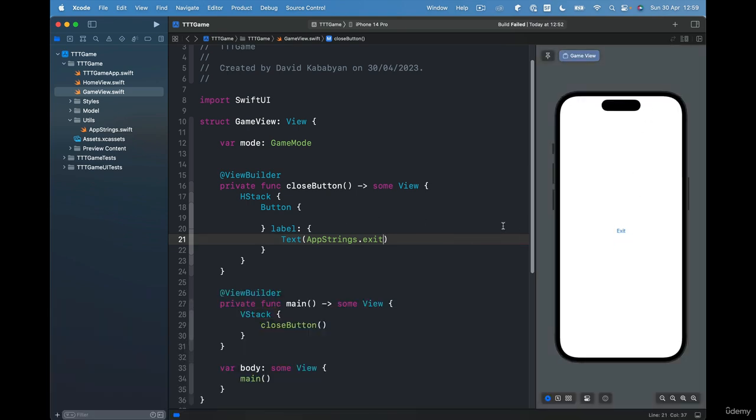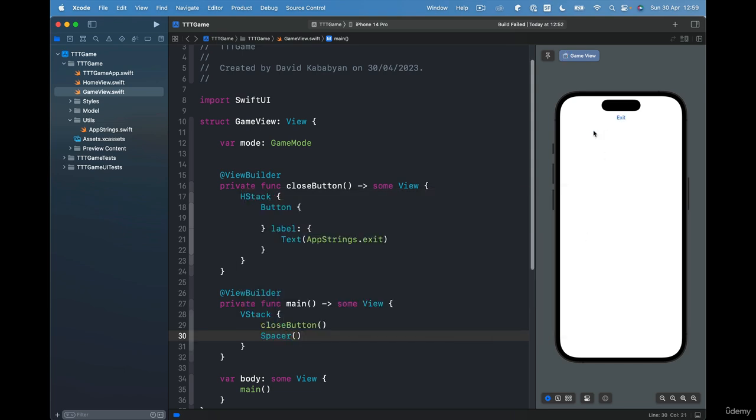And we should get this exit here in the middle because right now we are not doing anything when it comes to our VStack. As you can see, by default, VStack and HStack always put everything in the middle. So if you want to move anything around, you are going to use spacers or padding to do that. So for our VStack, what I can do here is put a spacer, so our close button will be pushed all the way to the top.